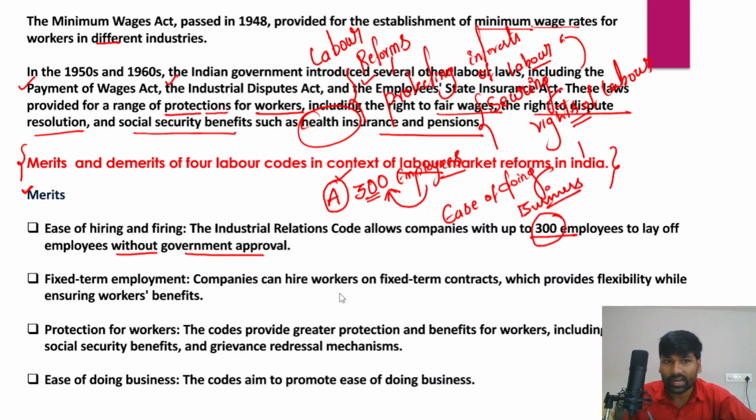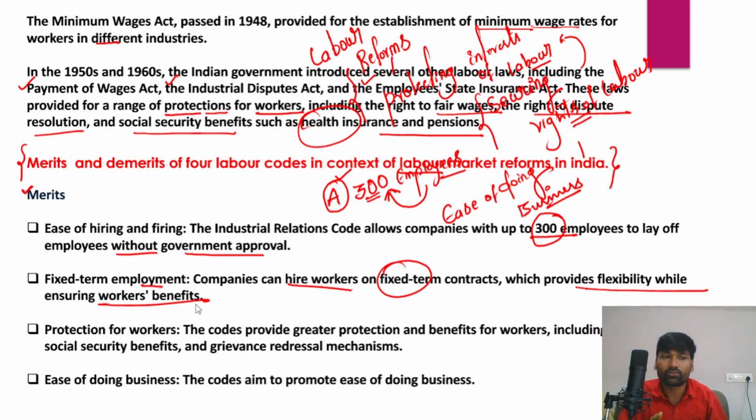And apart from that, there will be fixed term employment as well. So companies can easily hire workers on fixed term contracts, which provides flexibility while ensuring workers' benefits as well, right? So balancing the workers' benefits with the interests of the employer, which would again boost ease of doing business as well.